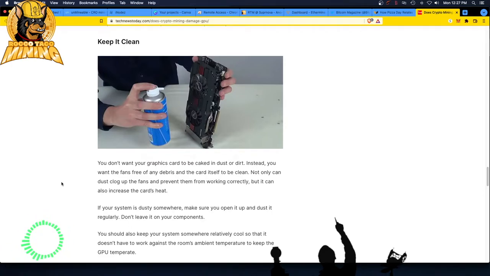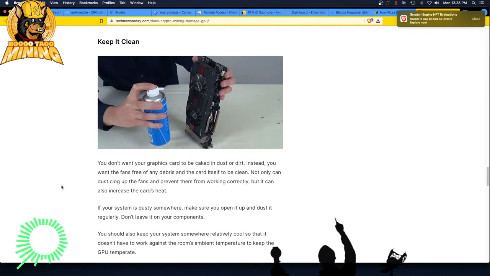Do not do that. If you're using any kind of compressed air, make sure it's approved for electronics, or you have something on the nozzle which will prohibit the moisture from coming out. I think there's something on a compressor you can buy, the right attachment, the right nozzle. You've got to blow these things out. Get the dust off the fans, because the dust will accumulate on the blades, adding more friction, more drag, and making the card work harder, burning more power, and then the fins are just collecting dust bunnies. Yeah, blow those things out.